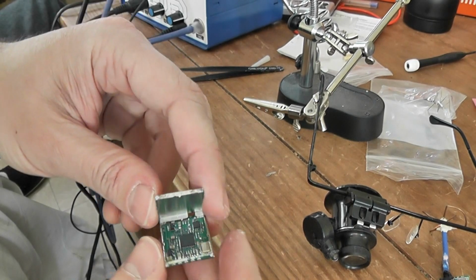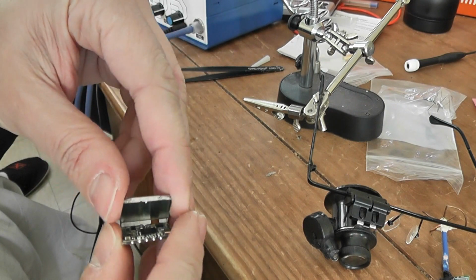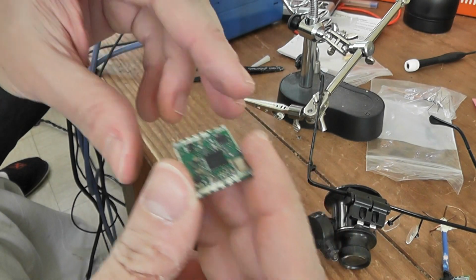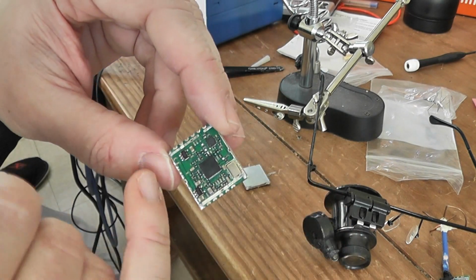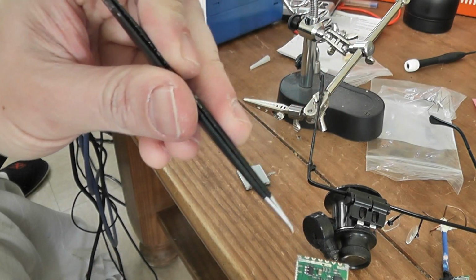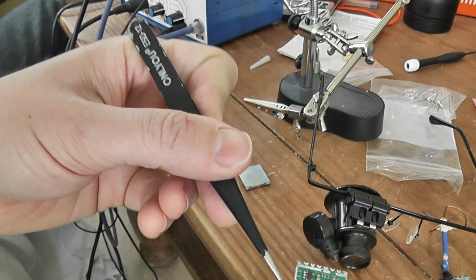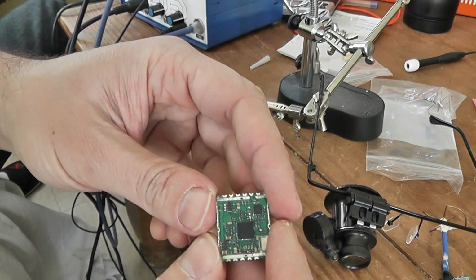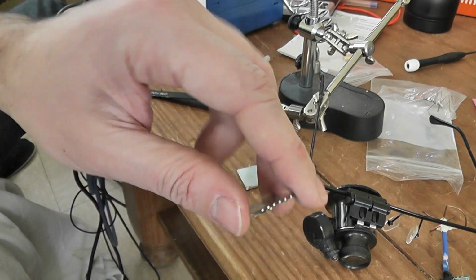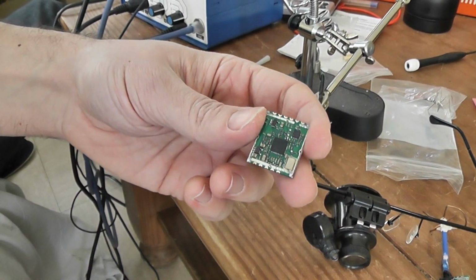Okay, as you can see, I managed to open at least 2 points, so now it's almost open, so you have to go slowly, and okay, it's now open like this. So be careful to not damage anything on the border, but use a very thin tweezer and very gently pop out the external border. Okay, and you should get access to the main video transmitter. So this is the first step, and you will save close to 1 gram, 1.2 grams, so it's not bad at all.